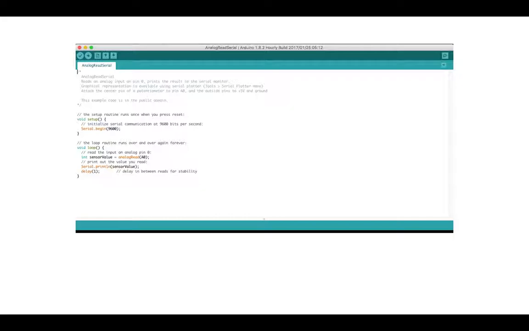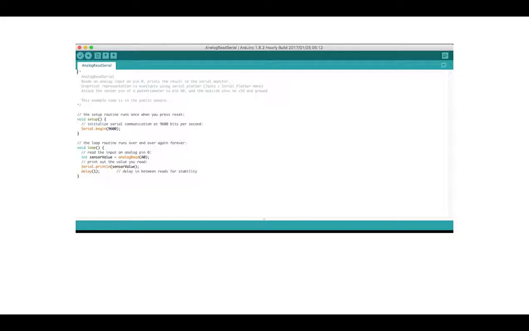The loop function has the first line, the sensor value, which just reads the corresponding ADC values of pin A0.